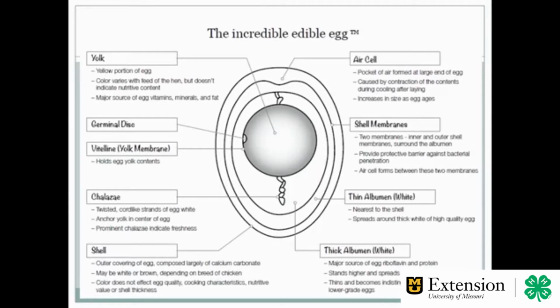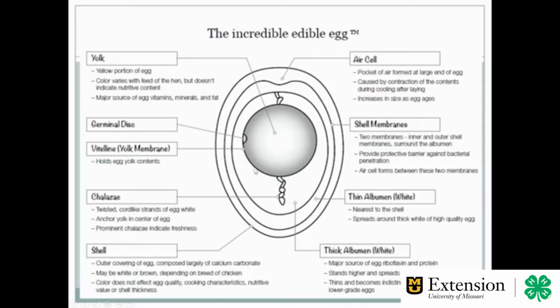This diagram shows the parts of the egg, and this is what we're going to do in our activity a little later on: dissect an egg and look at those different parts and talk about their functions. So the yolk is the yellow center found here, and this is what we see that turns yellow when we scramble our eggs. The yolk is high in fat, carbohydrates, and vitamins, and the hen produces the yolk during the day. The germinal disc, found right here, is the point of fertilization, and this is where the zygote, or the embryo, is actually going to develop.